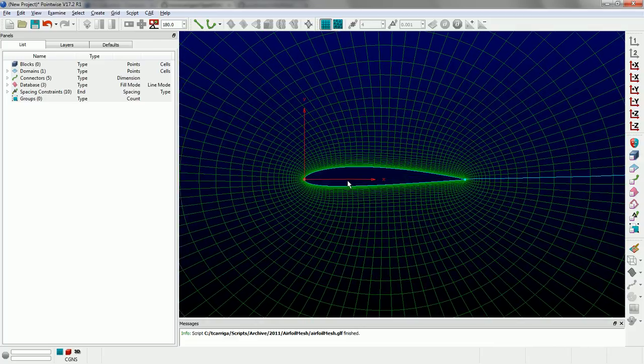Basically, again, it's 2D, so to set it up for something like OpenFOAM, you'd have to extrude this and then set up your boundary conditions. But those are all things that could be added to the script to completely automate this process. But anyway, again, this was just to show you how to create an O-grid, a topology suitable for computing something like the coefficient of lift, and using a set of my best practices from running a lot of these different calculations in the past.